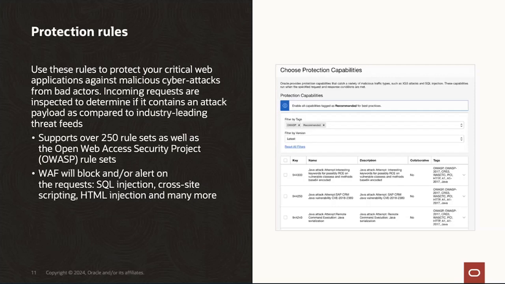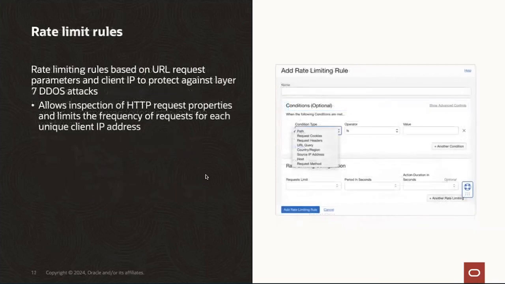So these attacks are many and varied and include threats such as SQL injection, cross-site scripting, HTML injection, and many more, all of which can be detected and blocked by the OCI WAF rule sets. And when we go into the demo part, the console walkthrough, we can look into these rule sets in more detail.